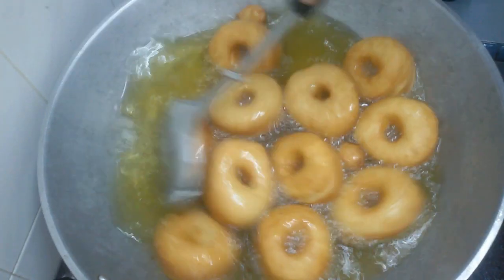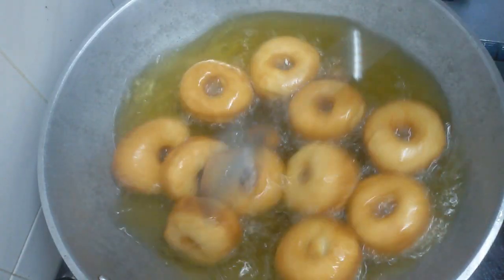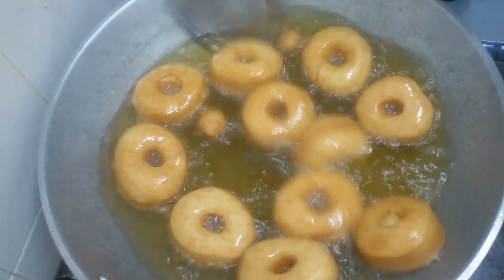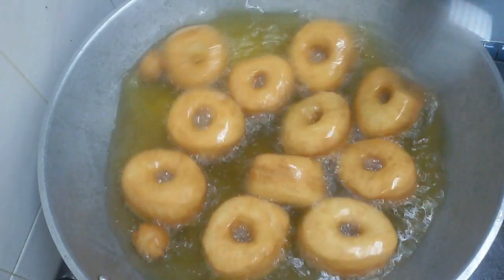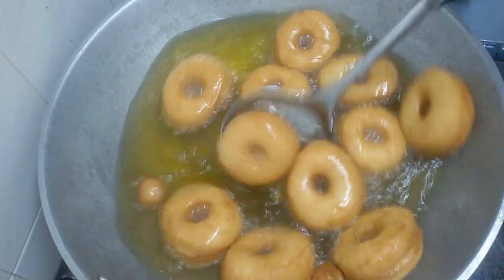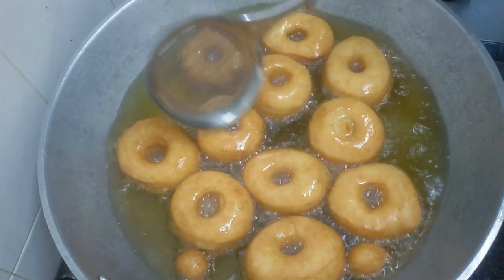Okay guys, it's ready now. So I'm gonna take this one out and put another batch in here. So I'm going to repeat the same process to the remaining dough. Okay.